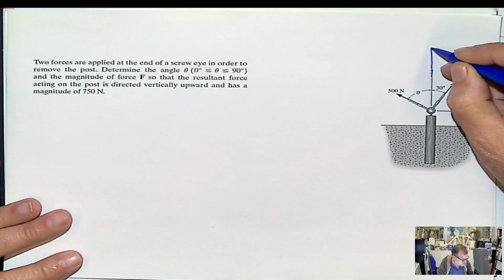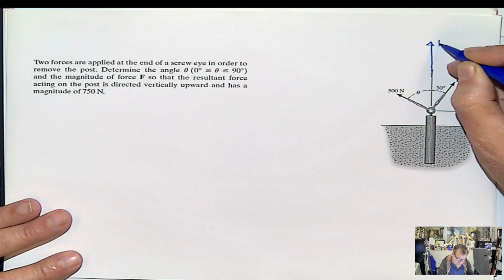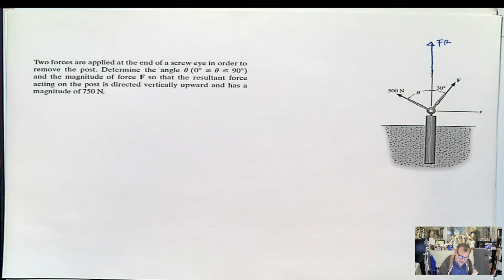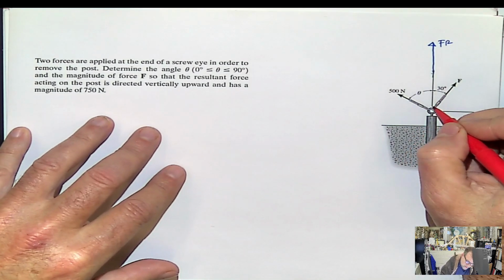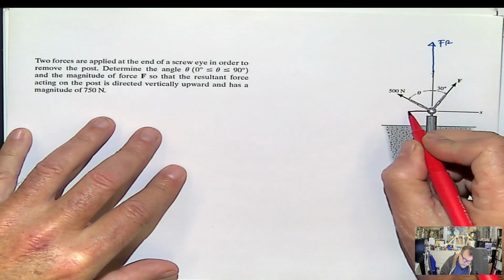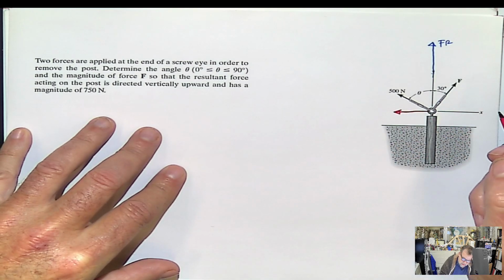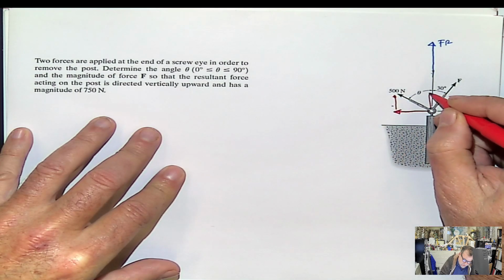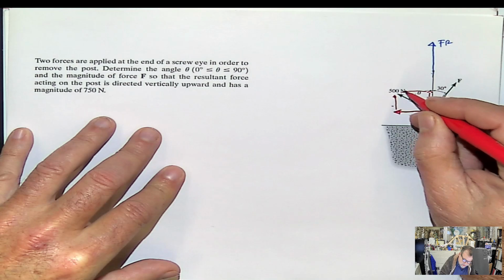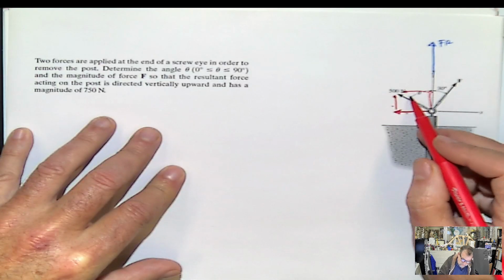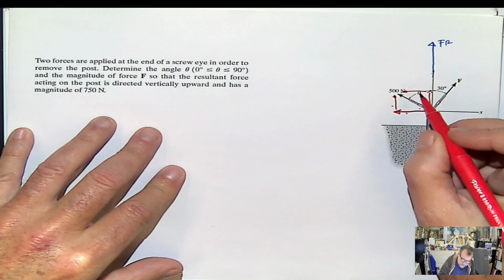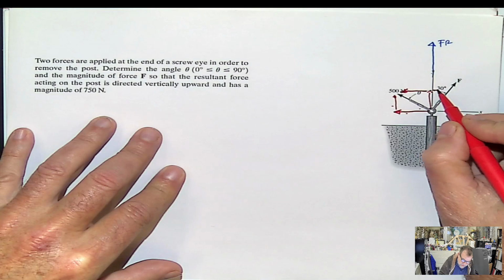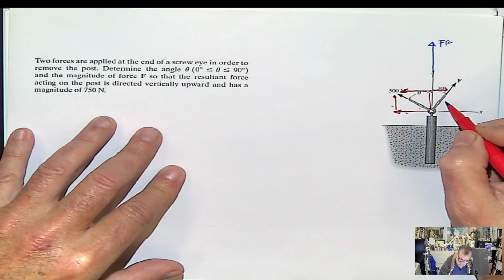Let's put this up, because this is going to be my resultant force. And let's decompose these forces in components. What does that mean? This force in the x direction has this component, and in the y direction has this component. So if I want to decompose this in x, this is going to be the x component of that force, and this is going to be the x component of this force.